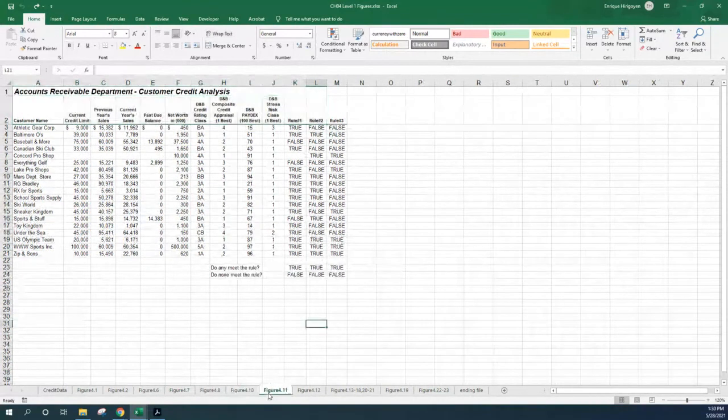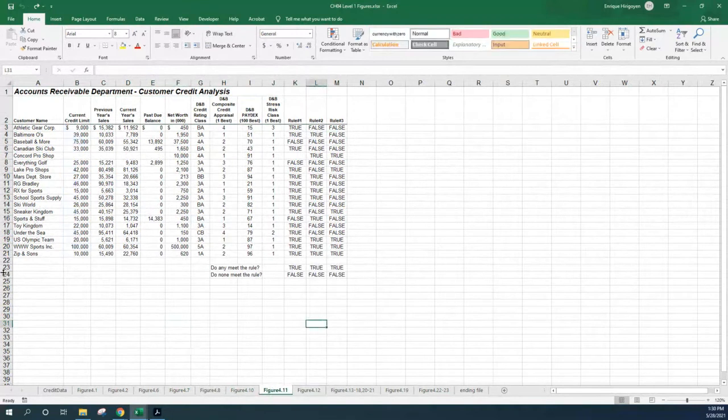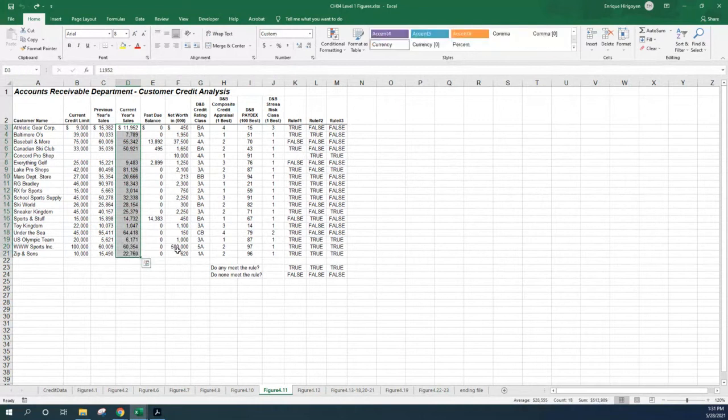Okay. In this case, for example, suppose that we want to obtain the current year sales that we want to mark that are greater than 10,000. Okay, greater than 10,000. We select the range.